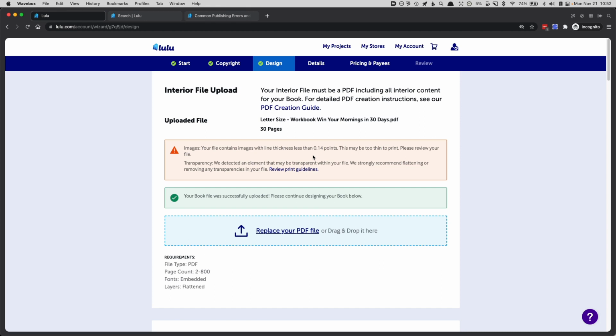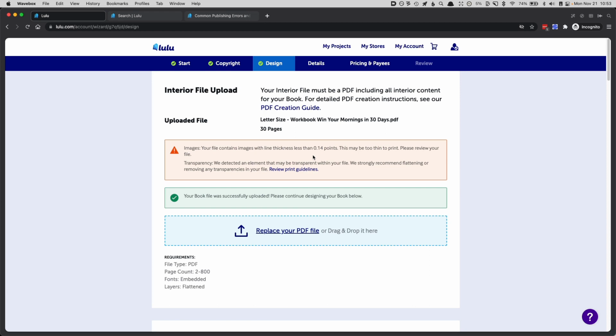And I think that has to do with the design, like the flowers and the garlands on the top. And honestly, I'm not all that concerned about that. So when you have issues like this that pop up on your screen, what you should be most concerned with are the lines where people write on, the blank lines, or your checkbox lines and stuff like that that could hinder the use of your workbook or your journal. Anything else, it usually is related to the design, and I'm not too worried about that.